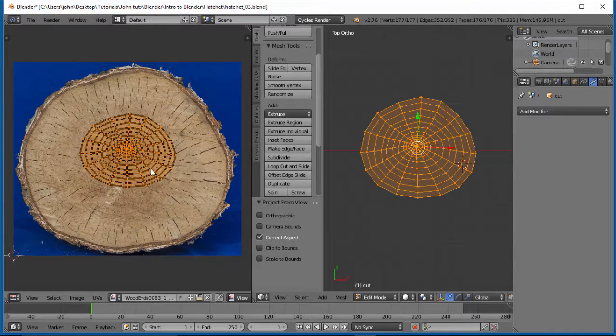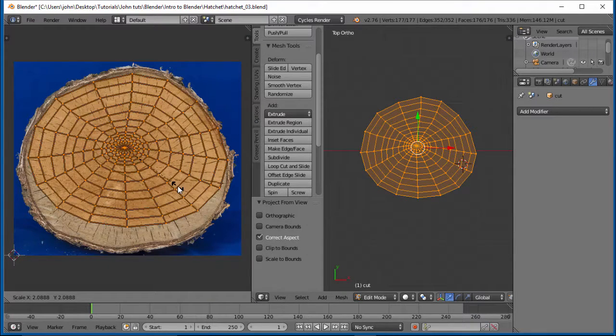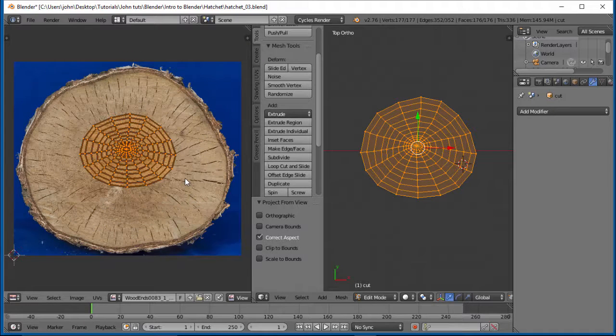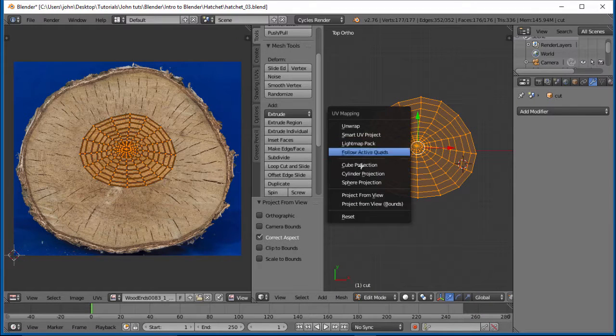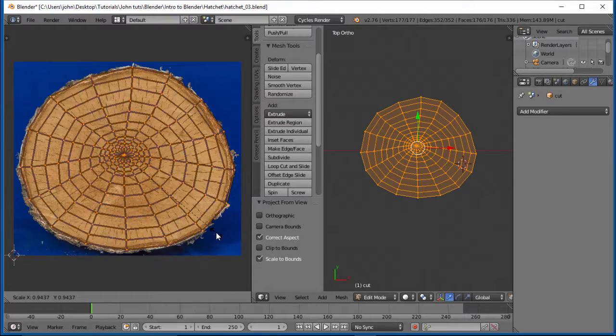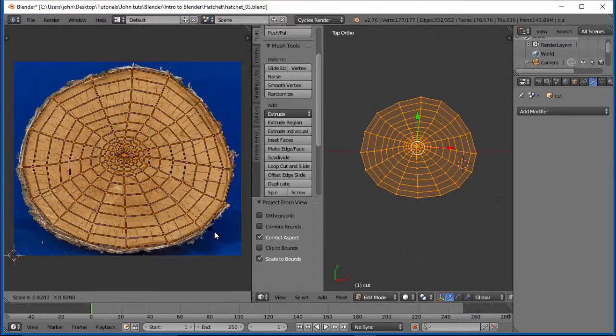We can scale this up. Actually, let's do this. Let's go over here again. Let's do a U, and let's project from view bounds. There we go. And then we can just scale this down a little bit so it kind of matches what we grab this a little bit, move it over.